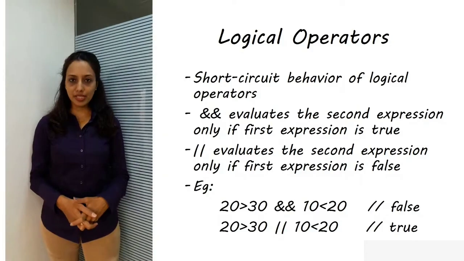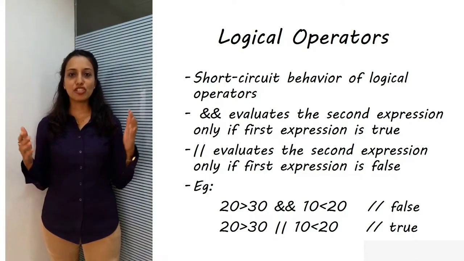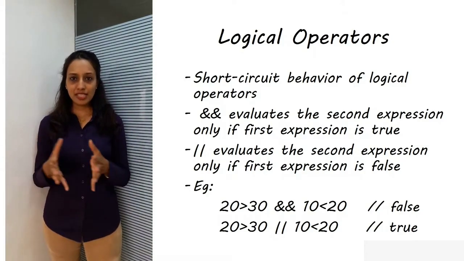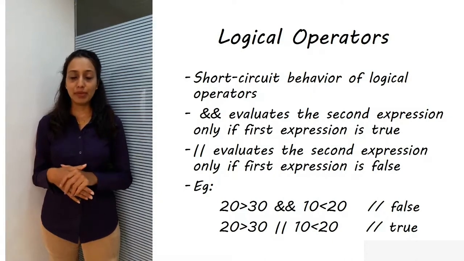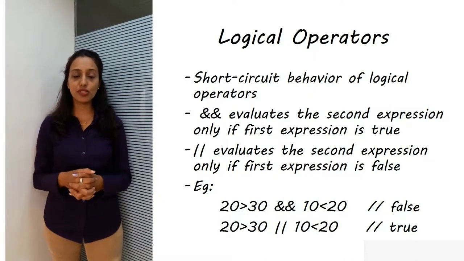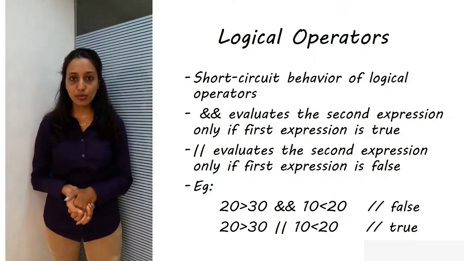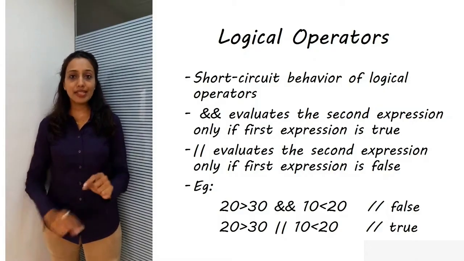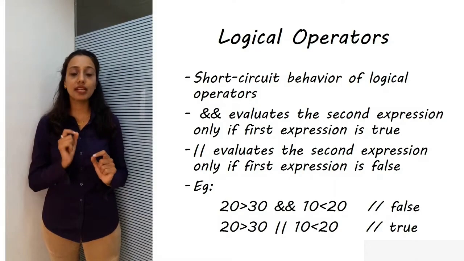Alright guys, one more thing that you need to know about logical operators is the short circuit behavior. Now these logical operators internally behave very smartly. Since you know that for ampersand to return true, both the conditions should be true, ampersand will evaluate the second condition only if the first condition is true.